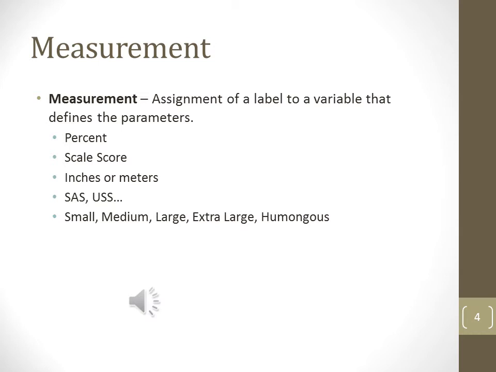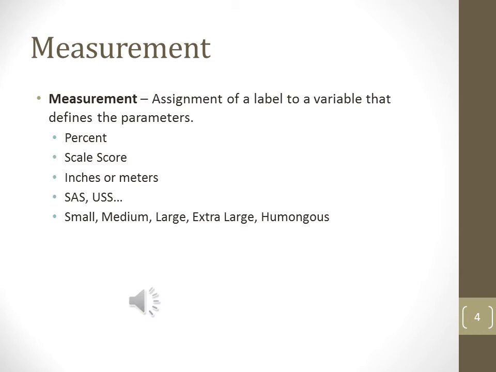I could have a variable that is a test, and I could assign a label to it that defines the parameters as a percent, or a scale score, or a standard age score, or a universal score.